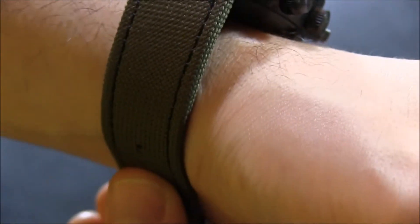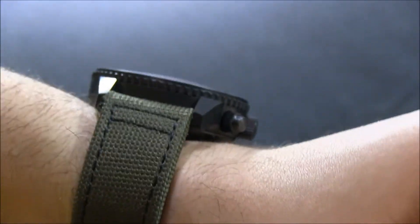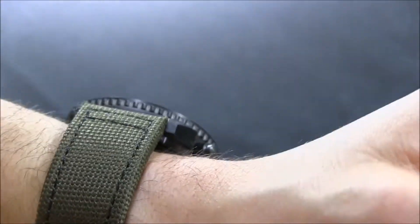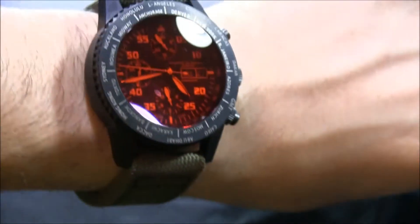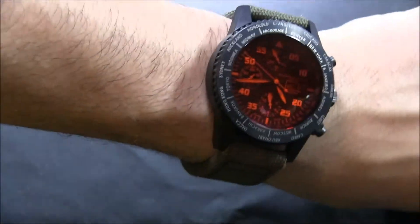Let's put this thing on the wrist because I just fell in love with this thing ever since I first saw it — I just thought it was so cool. Maurice de Moriac has done some cool stuff in the past with these tinted sapphire crystals, and they're becoming more popular. He was one of the first people to do it and still does a lot of them. You can order ones in blue and other colors.